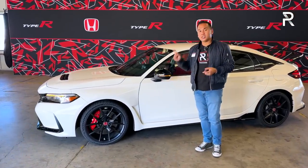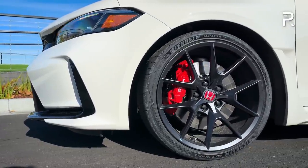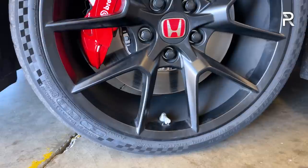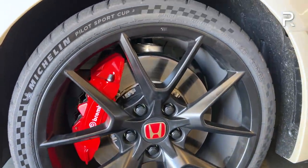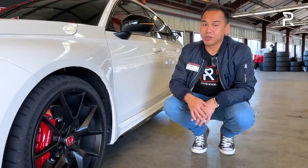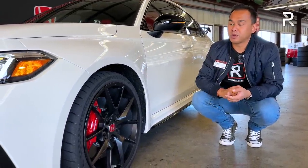The Type R actually went down to a 19-inch wheel this year. Honda did that because it's better for handling and ride quality. It's got a new matte black finish with a five-spoke design. There's also an accessory HPD wheel that reduces unsprung weight by about five pounds — it's a forged wheel. This model here has an optional Michelin Pilot Sport Cup 2 tire — an R compound tire available as a dealer option. For those not planning to track this car, all others come with Michelin Pilot Sport 4S tires, which are among the best tires in the business.